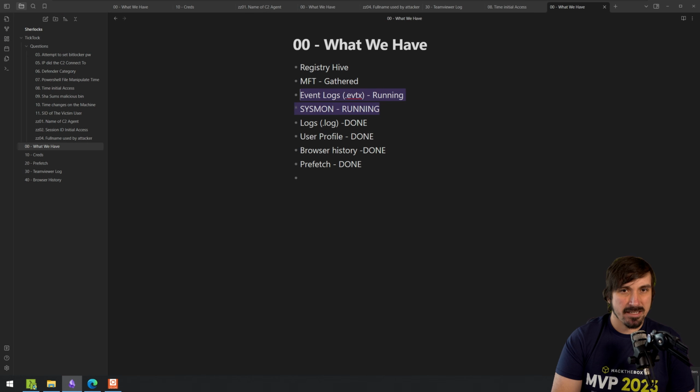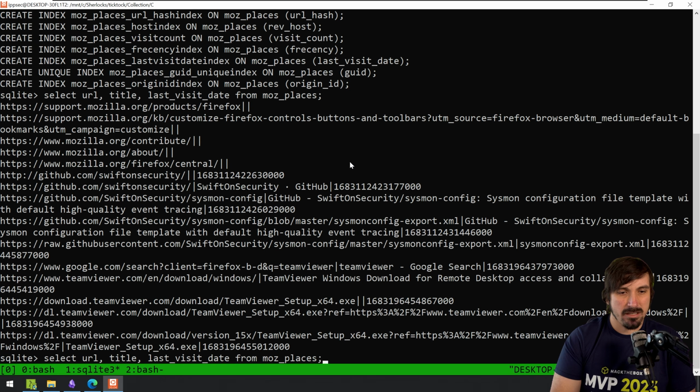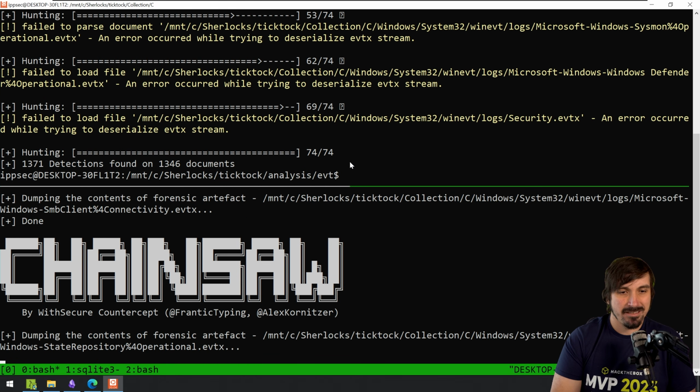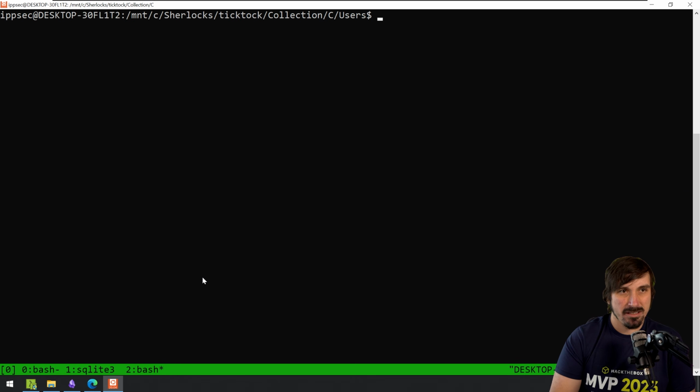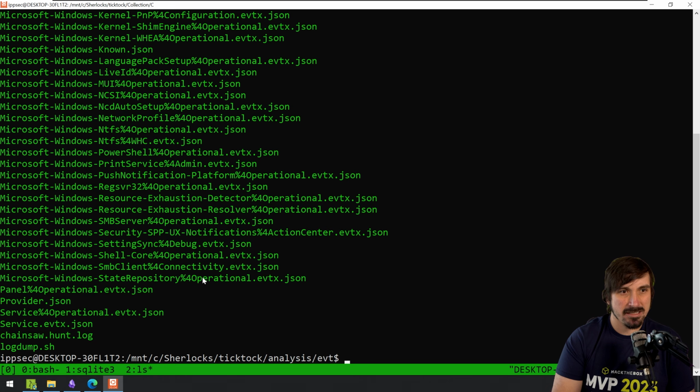So all that's left is analyzing event logs, it looks like. Yeah. So is that all done? We are still dumping logs. This is Windows State repository. Let's just go into our analysis, go into EvtX.